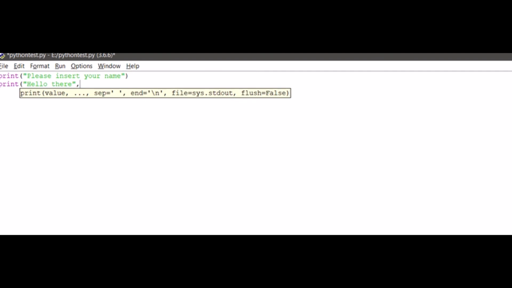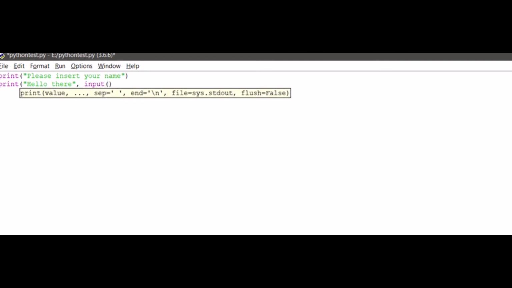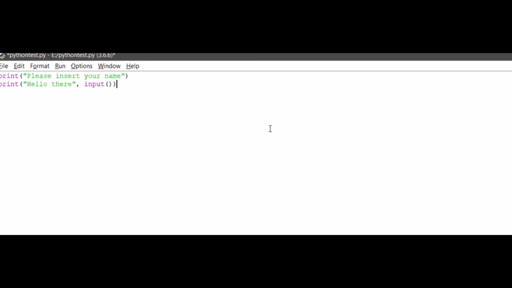Now we're going to use the word input, open, close brackets, close the print bracket. Did you notice the way it changed color? When we put the bracket in, it goes gray. It joins the brackets. It shows us, for instance, if I do it with the input one again, that that is the range of those brackets.